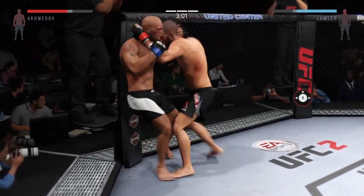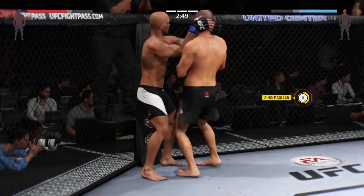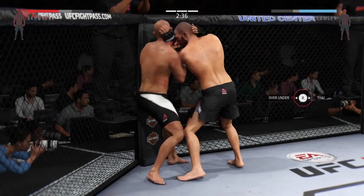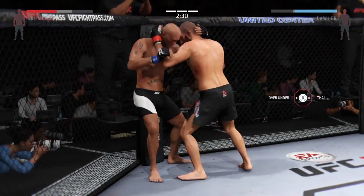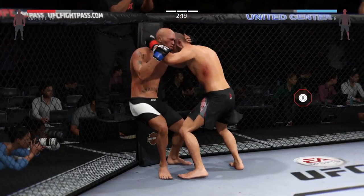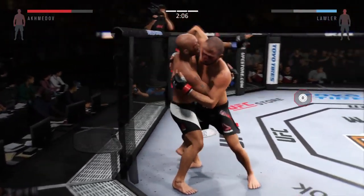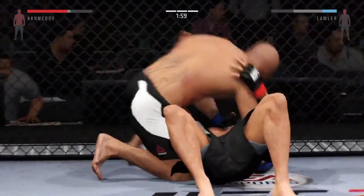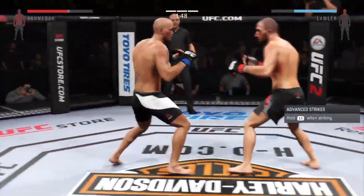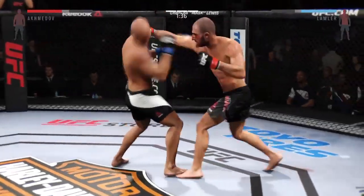Three minutes left in the fight. He scores with the knee, good uppercut, tying him up in the clinch. As the clock ticks down, this fight still belongs to anybody — this fight is there to be taken. I have it completely dead even right now. One of these guys needs to step up and make a big statement. Nice knee. Lawler's got him in the plum clinch. Huge takedown — he's back up again. Lawler with a straight to the body, nice jab, big shots to the body. What a great job mixing things up.